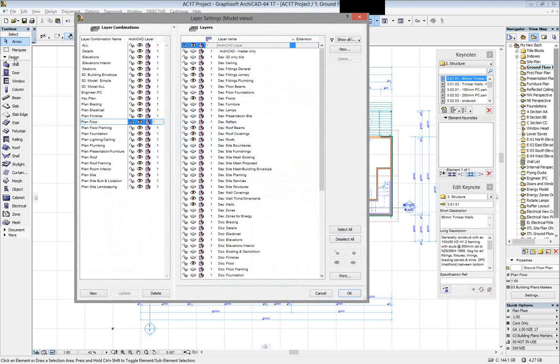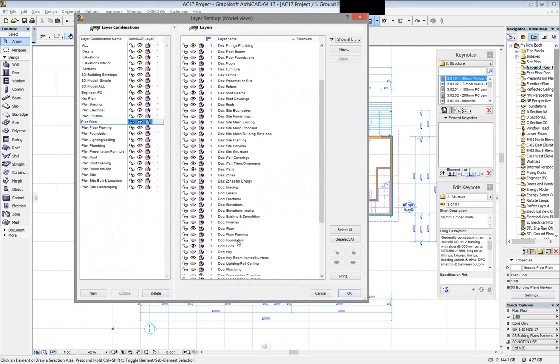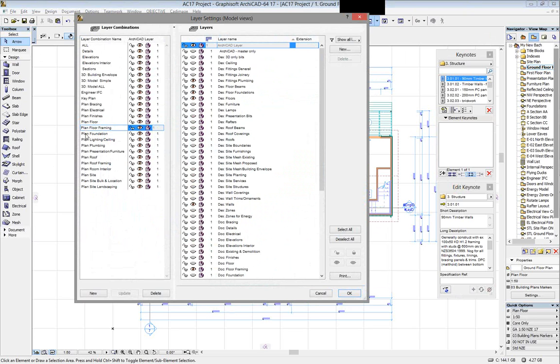So what we've tried to do here is set these up so that the des layers with the prefix des relate to the design portion of the toolbox, and that's all your 3D stuff, 3D floors and furniture and lamps and rafters and all that kind of stuff. The doc layers down the bottom here is all your 2D stuff. So the doc stuff relates to the document portion of the toolbox, and that's all your lines and fills and arcs and text and keynotes and all that kind of stuff.